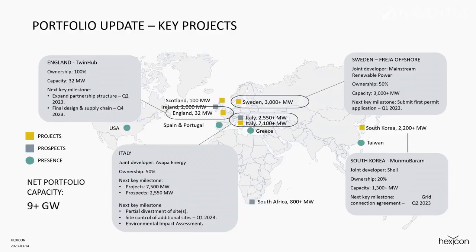In South Korea, it was one of our first projects. We've been there since 2018. I've lived there myself for a year with family to get that started. And in spring 2019, oil major Shell bought into this project, so they now own 80% of this project, and we hold the remaining 20%. And this is on path, full speed ahead, to start construction mid-decade, late 2025, with a target to be the first gigawatt-plus commercial scale floating offshore wind farm in the world.